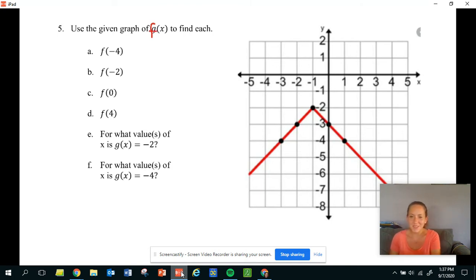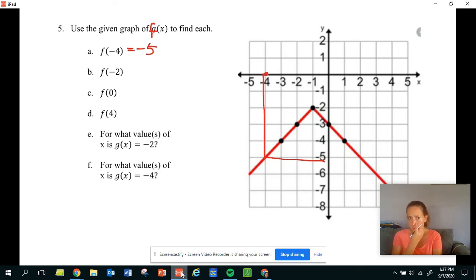It's an ugly F, whatever. Okay, so this is saying F of -4. That's saying if you input -4, what would your output be? So I have to go where X is -4. Anytime that it's giving you a number inside those parentheses, it's saying that it's the X and it wants to know what Y is. So when X is -4, Y is -5.